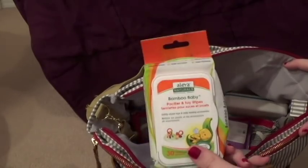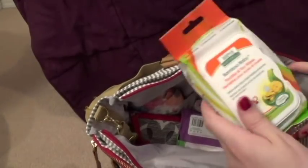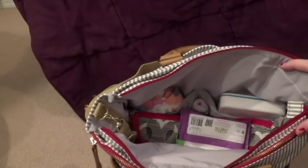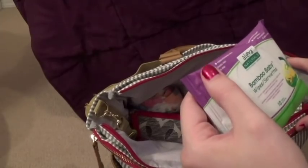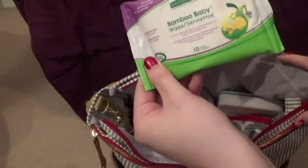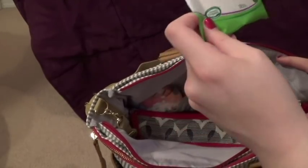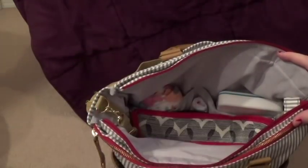So next thing I have here are some passy and toy wipes. Bamboo Baby from Aleva Naturals. Really like these. These have worked great for her pacifiers, for toys. Anything that's fallen on the floor really has been just quickly cleaned up with that. Except for bottles, obviously. And then here I just have some Bamboo Baby wipes. I have used one of these on her face once, just because I don't want to use diaper wipes, obviously. And these have worked great. I just got these in a sample package from the hospital. So I didn't buy these myself, but they've worked great for the purpose that I wanted them for.